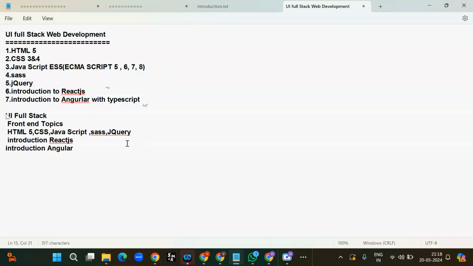So whoever wants to go to the front end should learn these technologies: React.js and Angular.